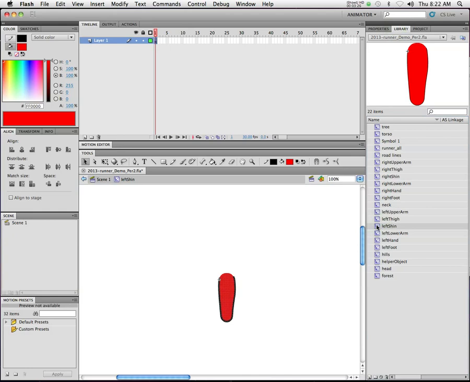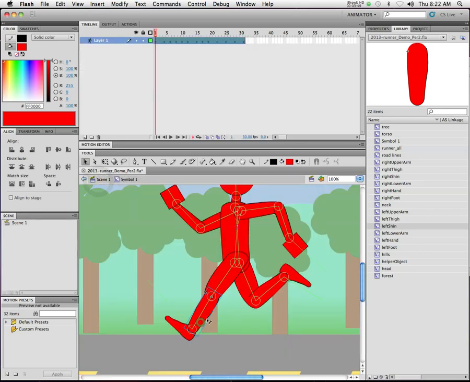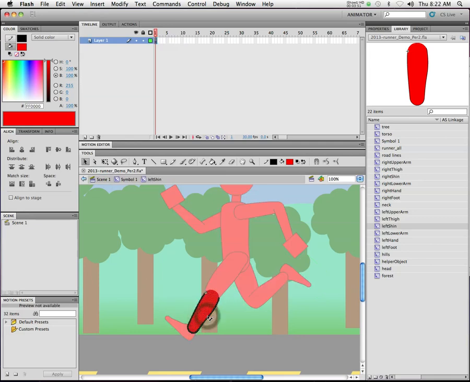This actually gives you some real nice options as to how to edit symbols. Sometimes it's easier to edit them like this when they're just straight up and down because you don't have to worry about strange angles and extra information. But in this case, and in most cases, you're going to want to edit them so you can see the rest of the body, the rest of the character, so you can make your designs make sense.